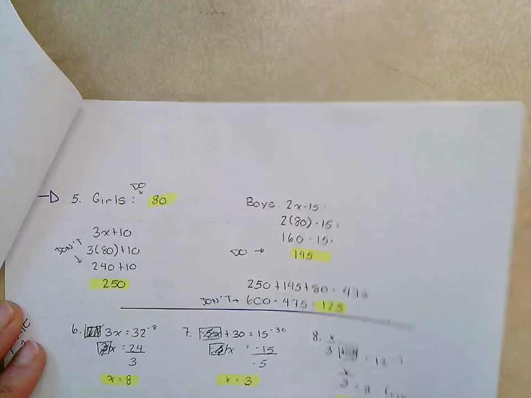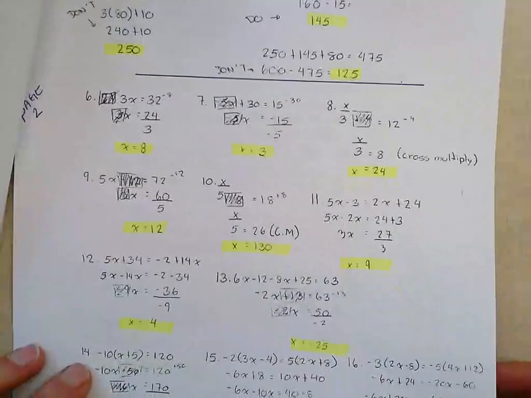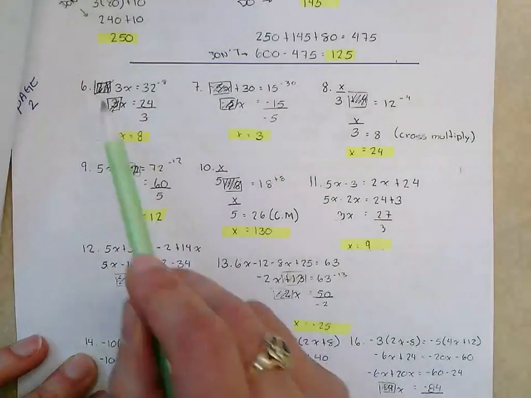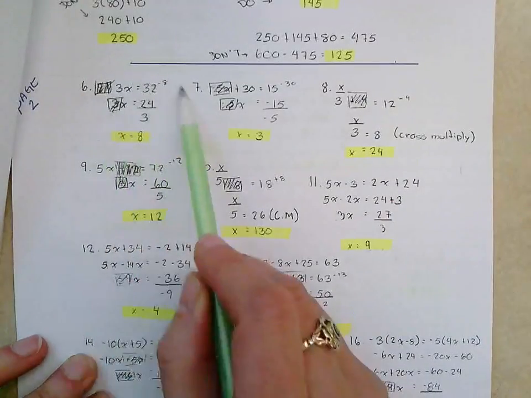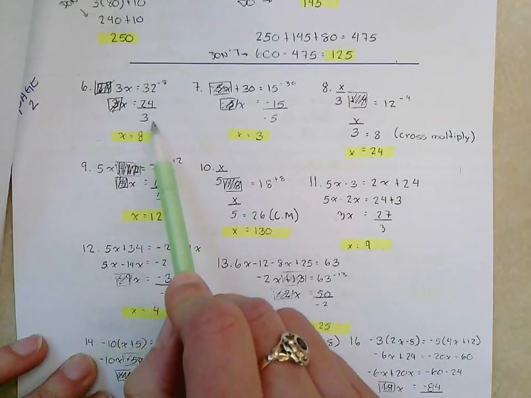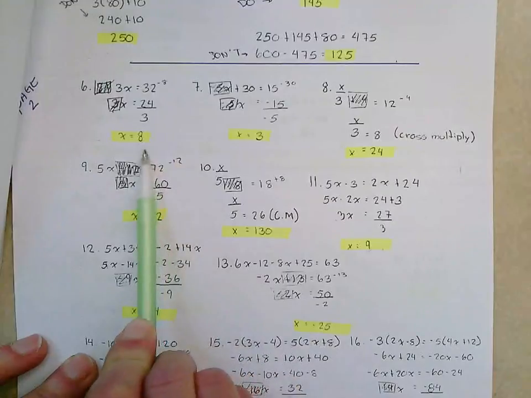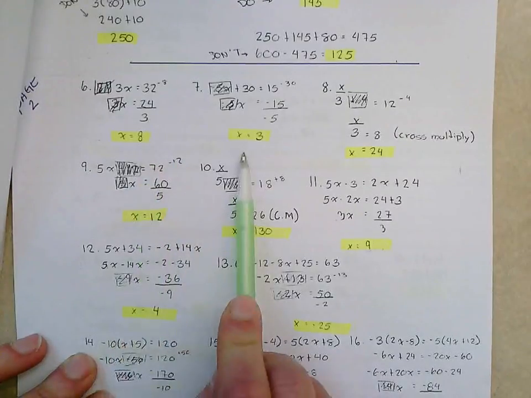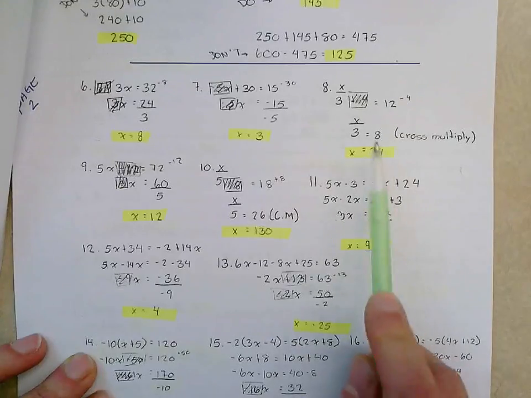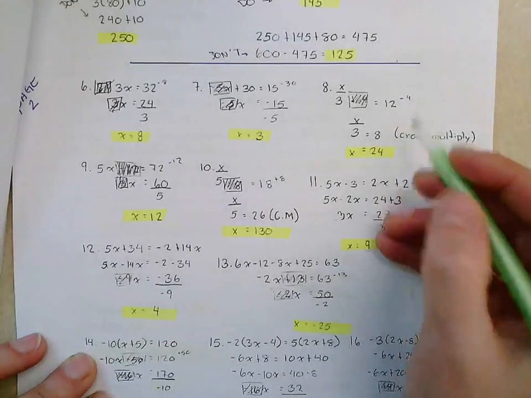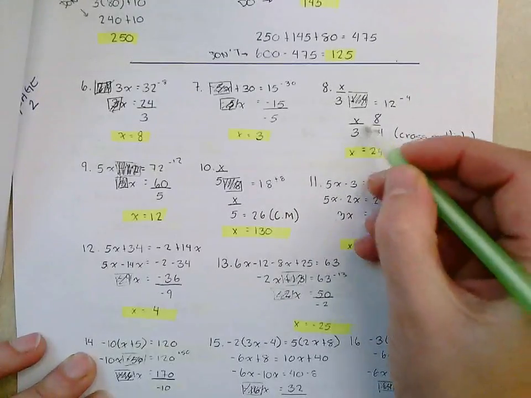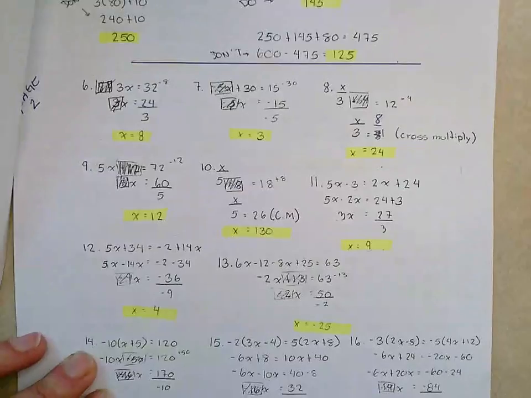For question 6, where we're starting equations, rather than carrying this over, we have the plus 8 becomes a minus 8, which is 24 divided by 3, is now 8. So all the final answers are in yellow. Now the only thing I don't love about this is the 8 should be up at the top so that you have the 8 here. So it would be 8 over 1, which is 3 times 8 is 24.